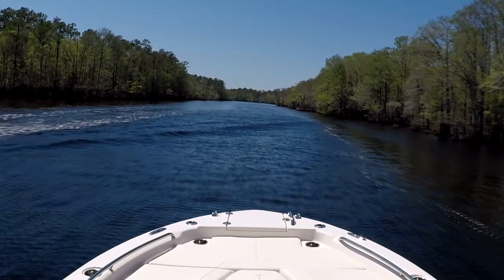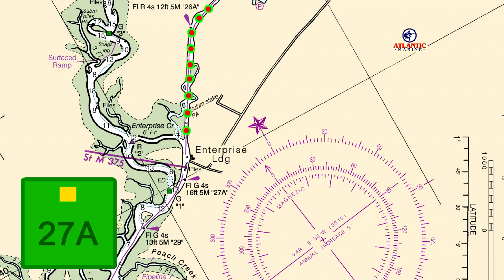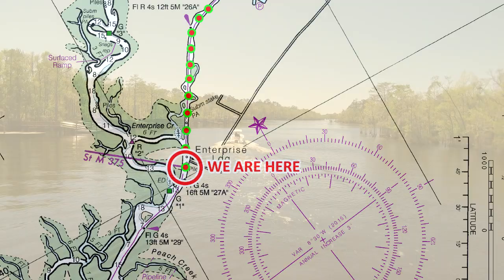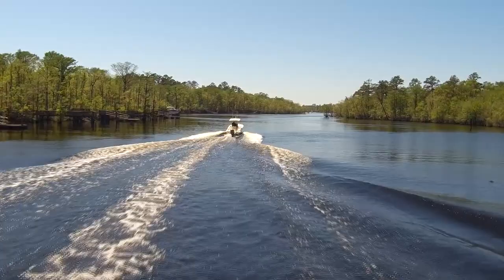All right, we've arrived in the Intracoastal Waterway where it meets the Waccamaw River. You want to mind your markers in this area. There are some markers leading up the Waccamaw River. We're at day marker 27A, that's a green marker. So just pay attention, green's going to be on our left heading south, red on our right, and also look for the yellow triangles and the yellow squares to confirm that you are looking at an Intracoastal Waterway marker. Some say that the next 25 miles of our trip are some of the most scenic that the Intracoastal Waterway has to offer as we wind through the Waccamaw River.